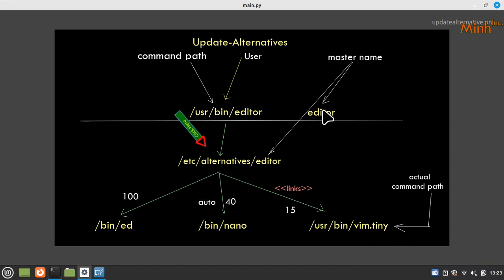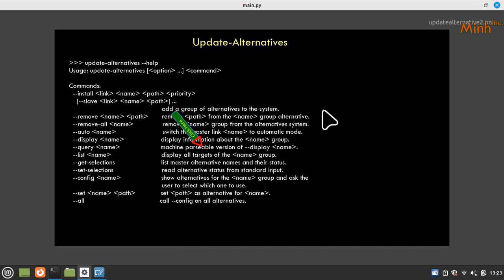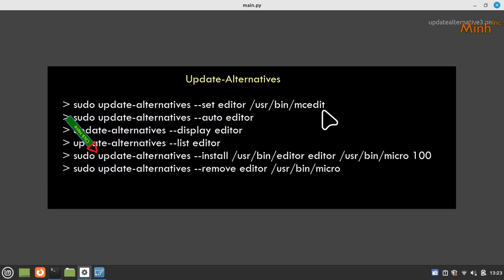Now, this is the command line, and these are the commands that we can run, like set, auto. If I say auto, then auto would come automatically, and then display, list, install, remove, quite clear.